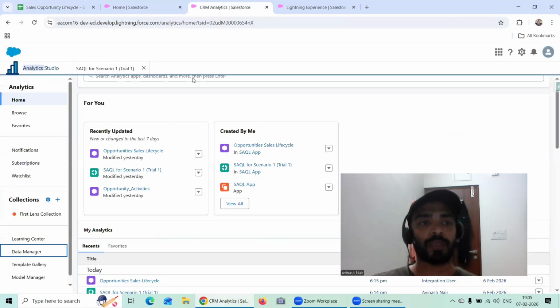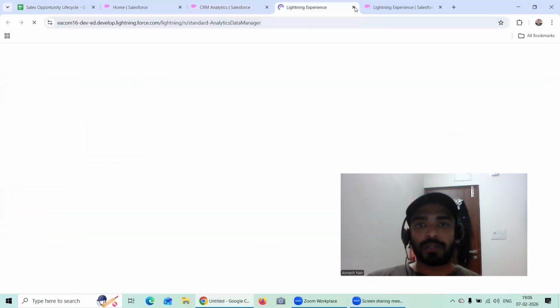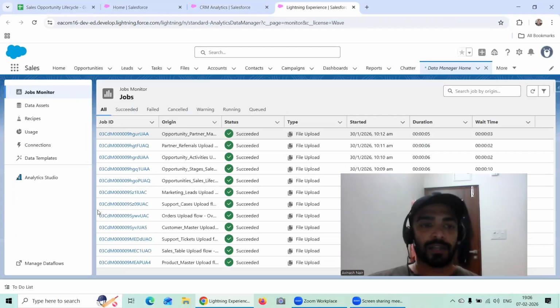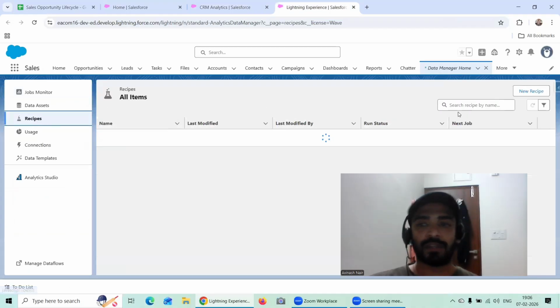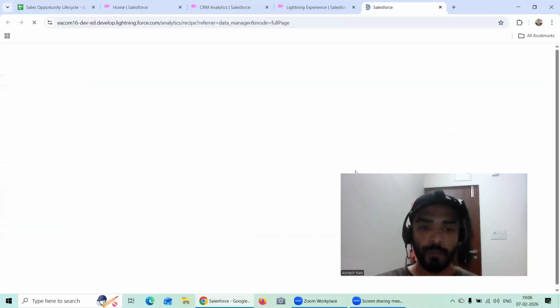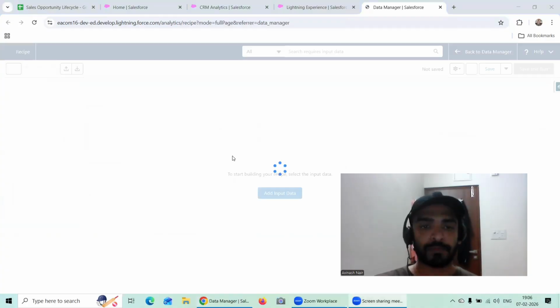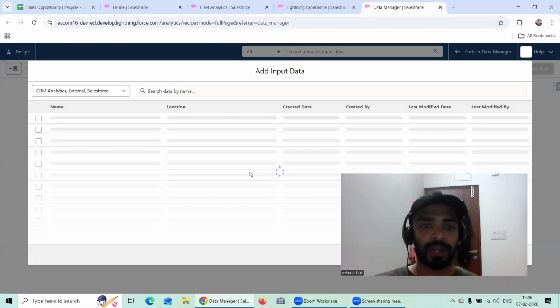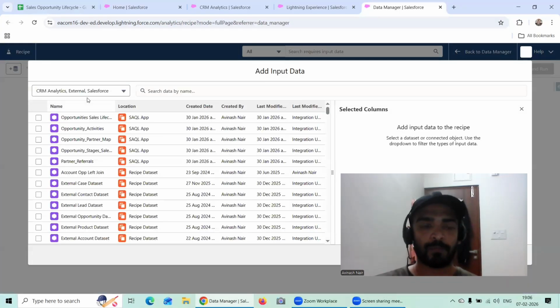Now, I think I already clicked on the data manager and I will just go to this recipe. I will just click on new recipe. We'll click on add input data. And here I will just select the opportunity sales.